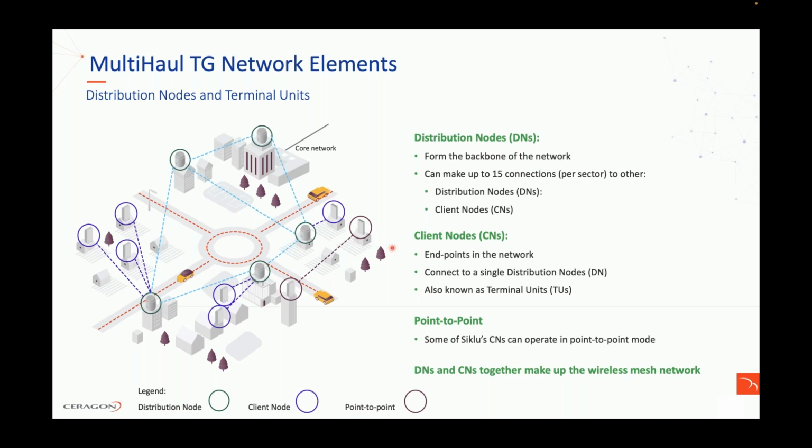Okay. What's the core of Multi-Haul and why does it work? Essentially, you've got two types of main devices. You've got DNs or distribution nodes. That's what an N367 is. This is what sort of controls the network.